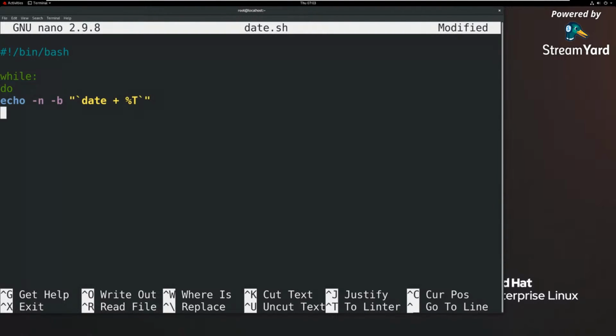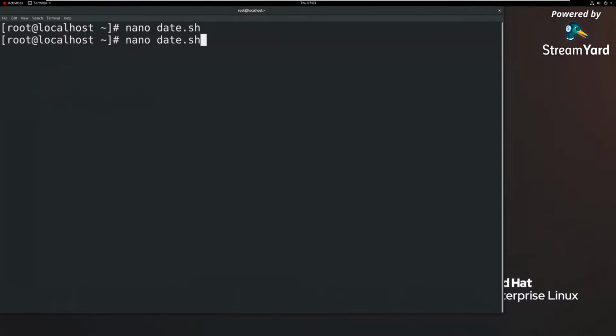Now let us run the command till this point only. Done. So what will it do? Let us see.